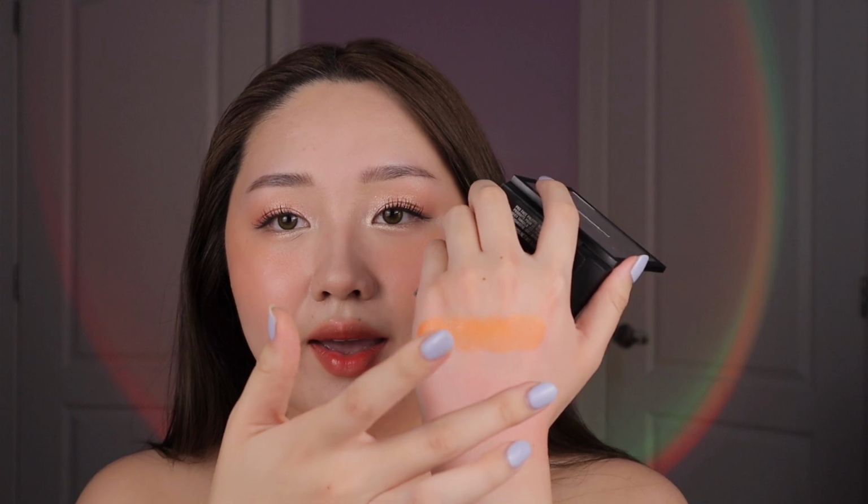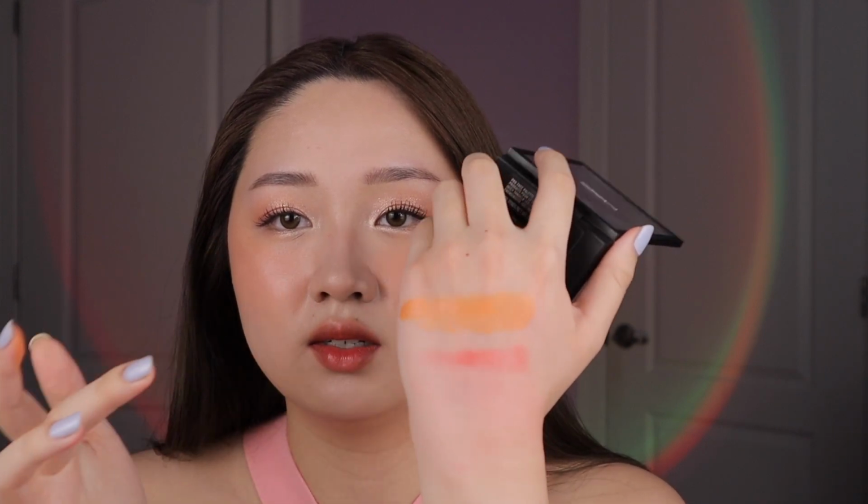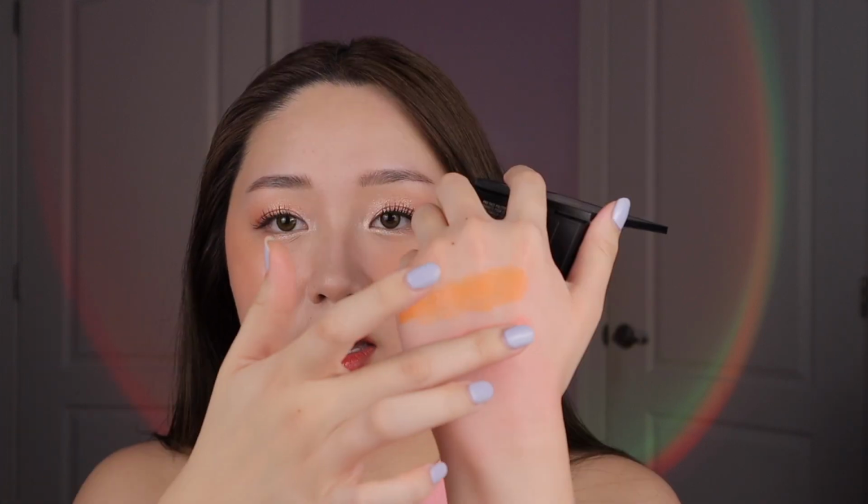And you can also mix this with other shades. So I would usually mix this with the shade next to it, which is called Pink Tulip. So this in my head is more of a coral shade. I mean, it's kind of a pinky coral, I guess, but super pretty. So this is more of a true classic cream formula. There's no special formulation I would say that goes into this. It's not going to be the most long lasting. It's going to give you that glossy cheek look, but the colors I feel like are stunning.